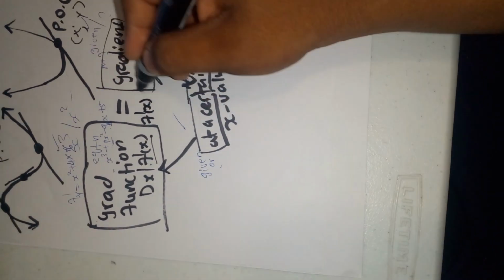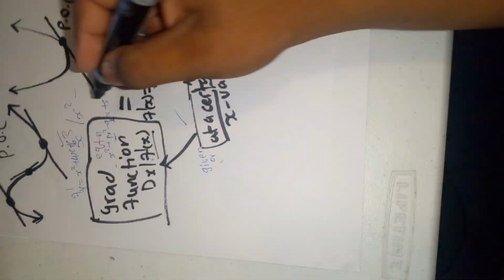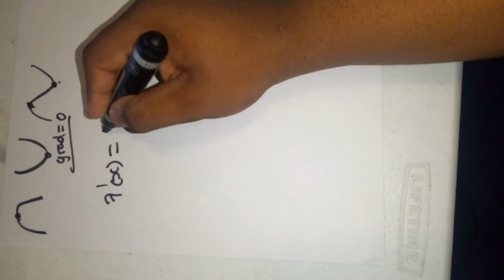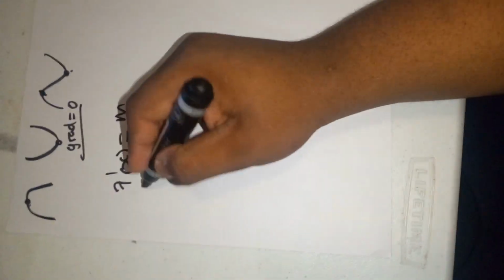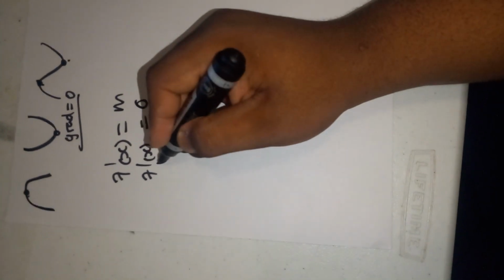You're simply going to say what? First derivative of x equals 0, because you know from what I just told you that the first derivative. So now from the table that I just wrote there, the first derivative of x, this is what you must start writing. It equals m. After that, you say first derivative of x equals 0, and then that is when you now put what? The first derivative given on that question there. So now under such cases, the gradient is equal to 0.